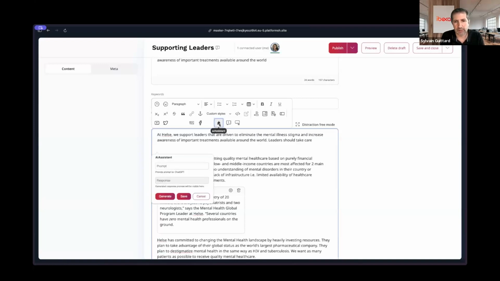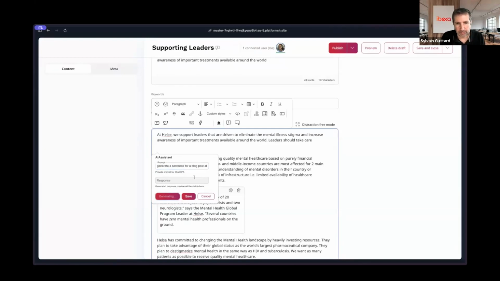If I click on this, I will be suggested to type a prompt directly in this modal window, and I will put: generate a sentence for a blog post about leaders and mental health. All right, and I will click generate.